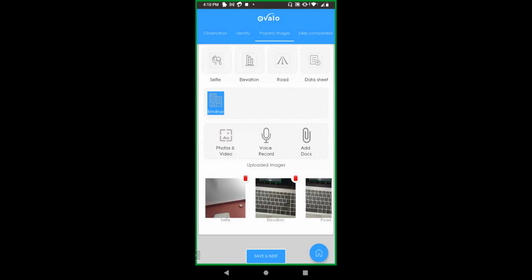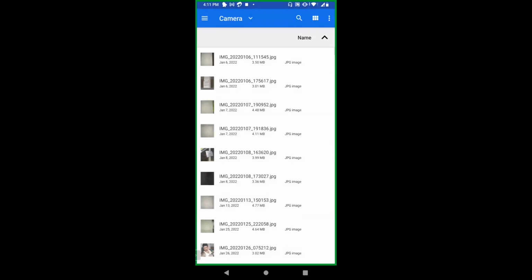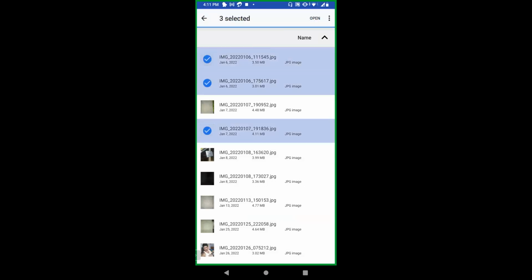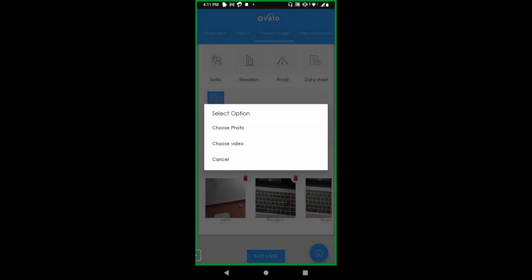And the internal photographs can be uploaded from the gallery. You can also upload a video of 30 seconds.